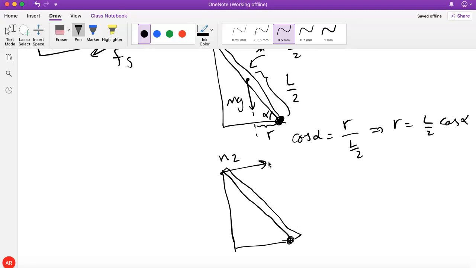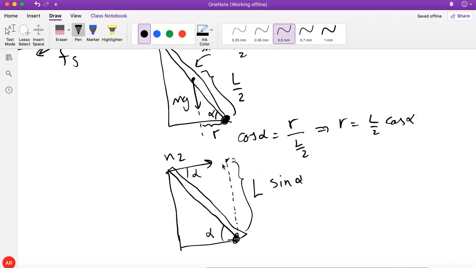And you can imagine the distance from the axis to the line along the force. So this is the distance I need, right? Well, how do I find it? If this is alpha, then this is alpha here. Well, this length is equal to that. So you can see in this big triangle with hypotenuse L, this length is opposite alpha. So this length from here to here is going to be L times sine alpha.